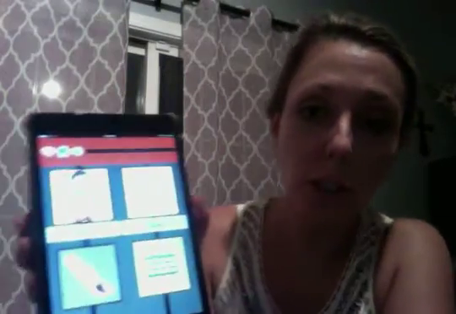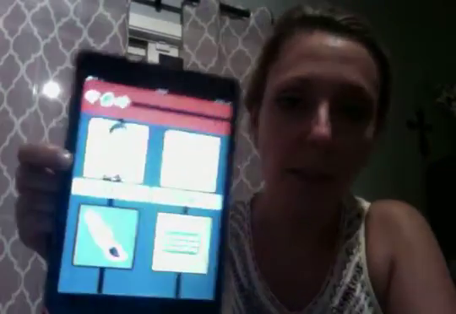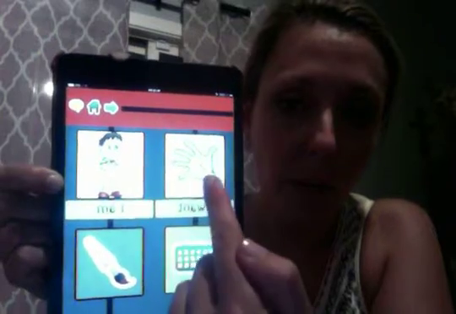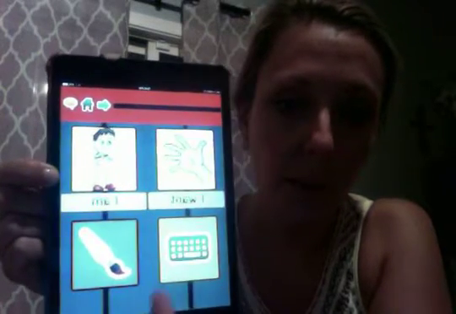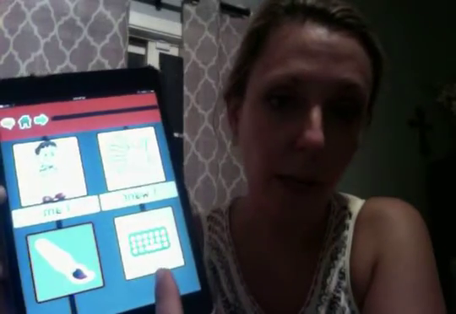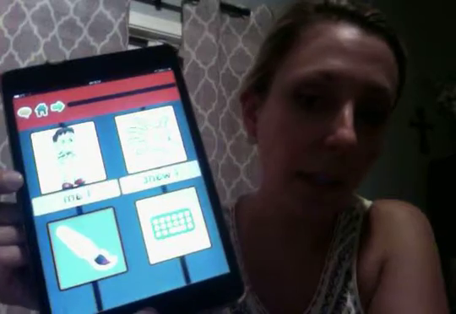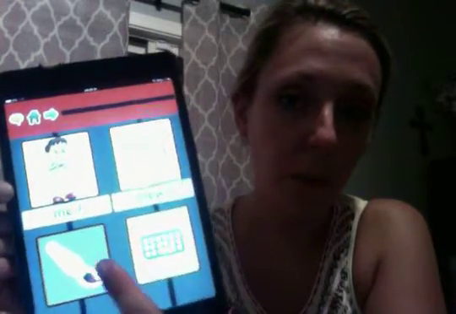So I like that a lot. So I'll show you on this app. Let me go back to home. This one in particular is a little bit slow, but I think that's because it's one of the free versions. So it's super easy to use. We have bad lighting here, so I'm trying to hold it to adjust. So we have I want and I am. This is how you could type in exactly what you want to say. If you want to say I'm worried that, or I want to see, or something like that. And this would be so that you could upload your pictures to it.